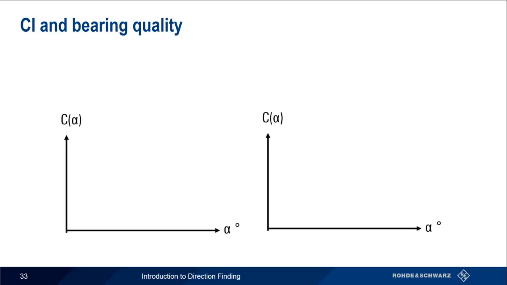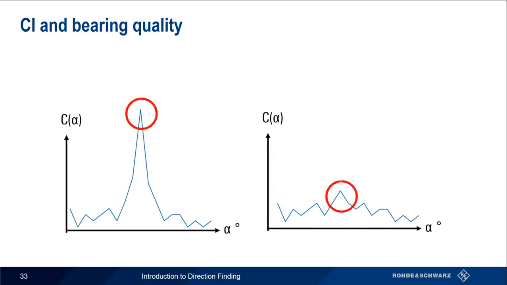One thing that makes correlative interferometry different from other direction finding methodologies is that in addition to delivering a bearing result, we also get a bearing quality. Both of these correlation graphs yield a peak that corresponds to a bearing of 127 degrees. However, the graph on the left shows much stronger correlation at this angle than the graph on the right. So while both sets of results produce the same bearing, we would have a higher degree of confidence in one of the results than in the other one. This type of bearing quality result is unique to correlative interferometry.